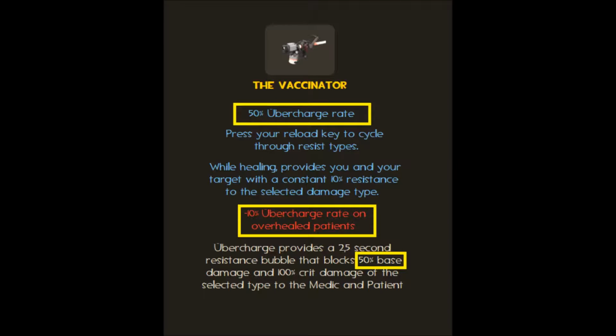So here's the suggestion. Ubercharge build rate back down to 50%, which is still absurdly fast. Overheal limiters removed. It gives buffs now, equal in amount and speed to stock. Build rate reduction on overhealed targets reduced from 33% to 10%, which seems really, really strong! And it is.